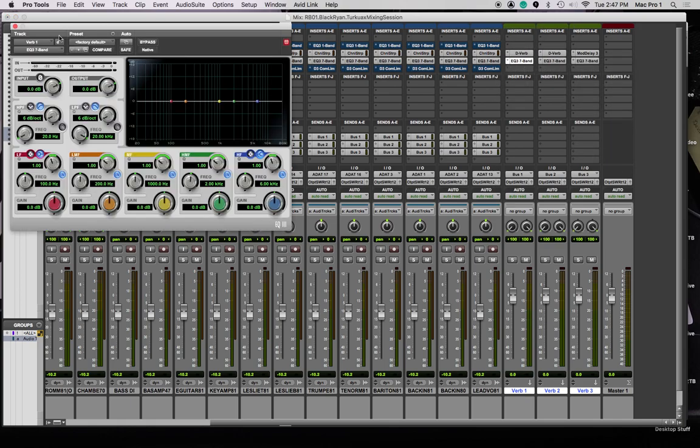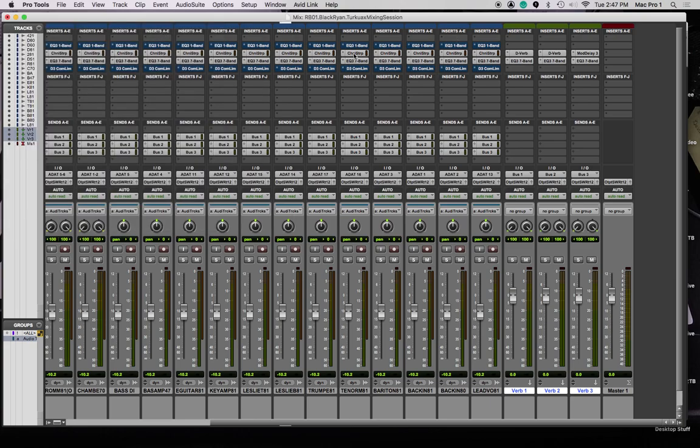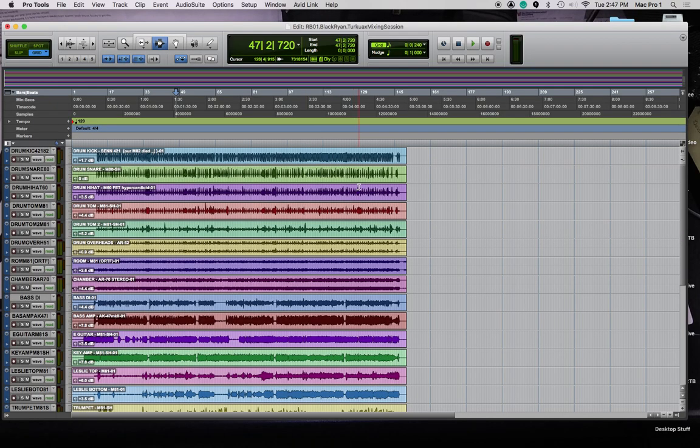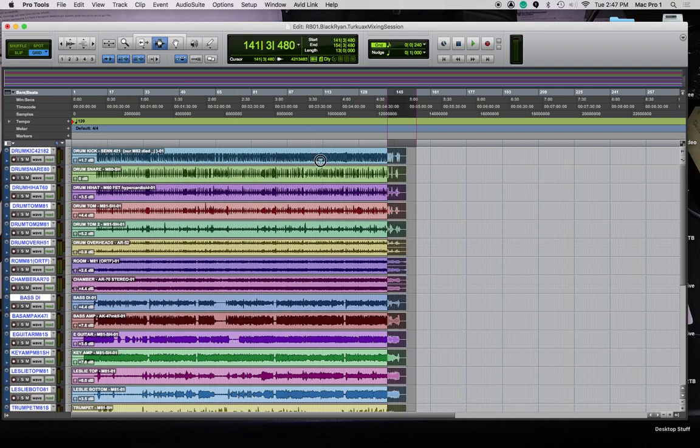So now I'm basically ready to go, and you'll see that lines up as well with my EQ across all my audio tracks. So it's always in the same place. I don't have to think too much. Next thing I'm going to do is go back here and color coordinate some stuff.